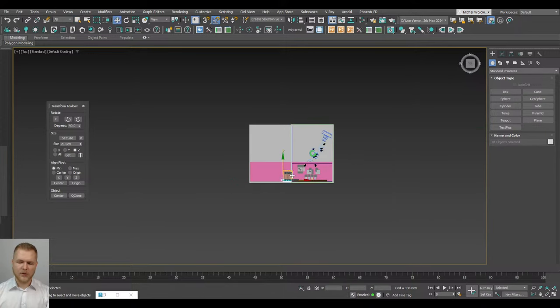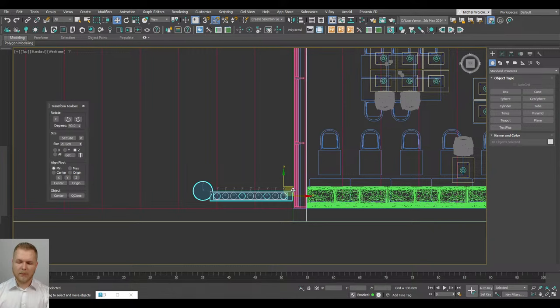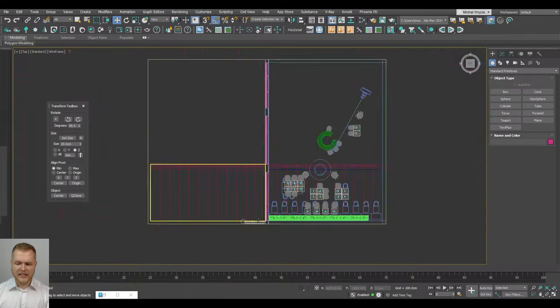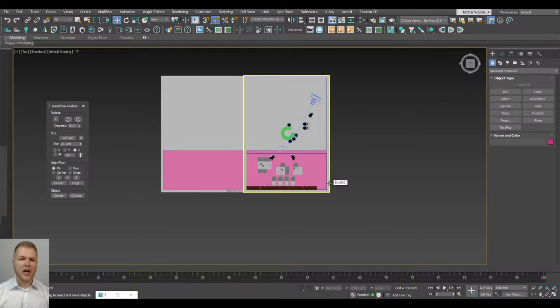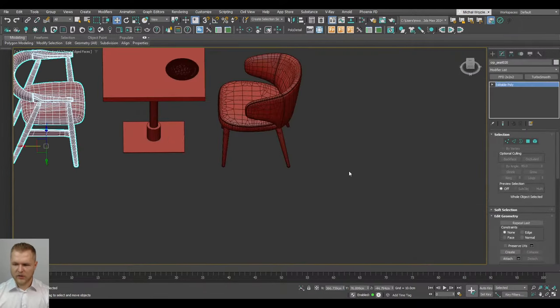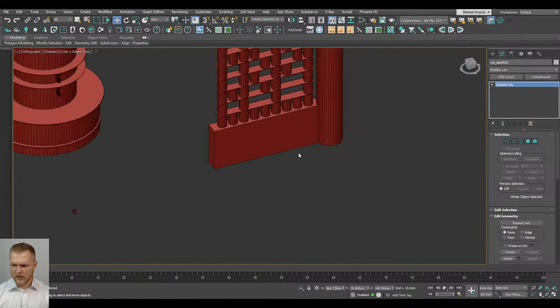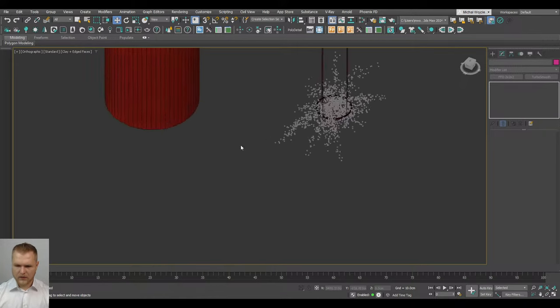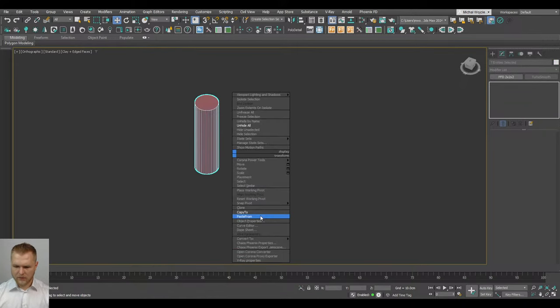Instead of copying those objects one by one, I'm just going to grab a bunch of them, and we're going to move on to our scene management and rendering, and we're going to actually do some nice stuff with those juicy elements. So allow me to just copy a few more objects. Let's grab them. Actually, I need to grab one more. So where is it? This is it. Okay, we've got the column, copy it.